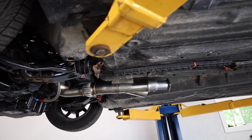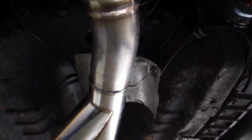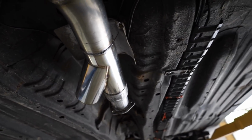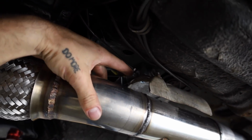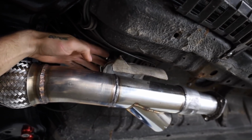I'm not gonna tell you that this is the most beautiful thing in the world, but it already had the shape, so it was much better than me trying to make the shape out of the other one. And it does exactly what it needs to do. This actually will sit that way a little bit more. So I got this kind of cupped down because we do have a couple lines running across here. And then it's got the main protection up there. I spaced it. I don't know how you guys can see. There's a spacer up there to keep it from touching the actual diverter valve so that the heat won't obviously just go right into the diverter valve.